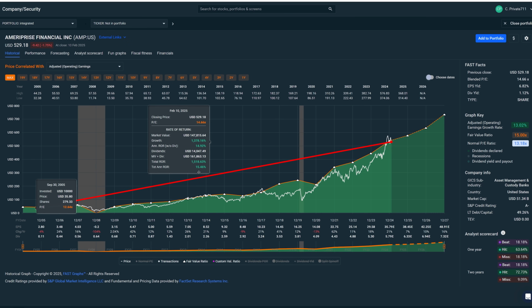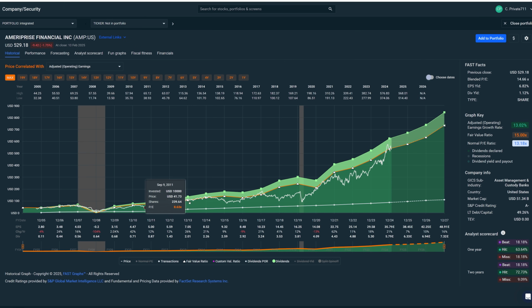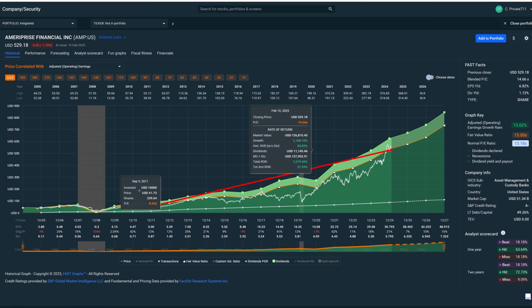I add in dividend income, which the company did pay, but this isn't a gigantic dividend payer. But I add in the dividends that the company paid. We stack them on top here. I end up getting a 15.46% rate of return over a company that grew by 13% because I bought it at an attractive valuation. And by the way, if I can buy a stock like this when it's undervalued, I can even do better. It's a different time frame here, a shorter time frame, but I averaged 21% by buying the stock when it was undervalued.